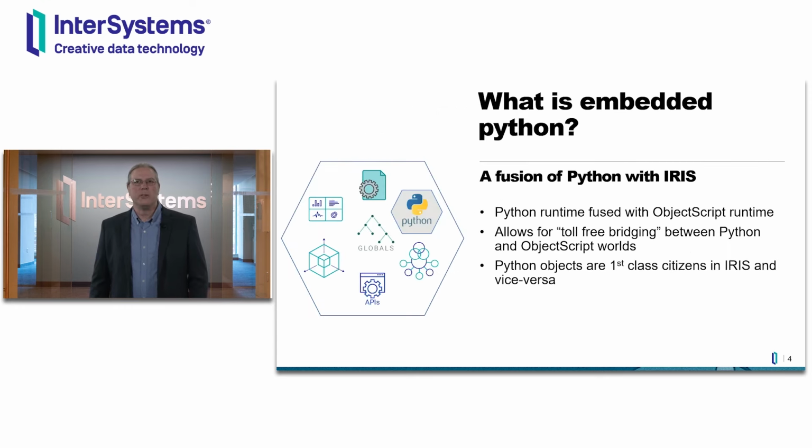As a quick reminder, we have fused Python with ObjectScript in Iris. That is, both the ObjectScript and Python interpreters are running side by side inside the Iris process. Having both runtimes together allows for toll-free bridging between the two worlds, and the language bridge is what makes that happen. And that's what we're going to go into great detail on today.